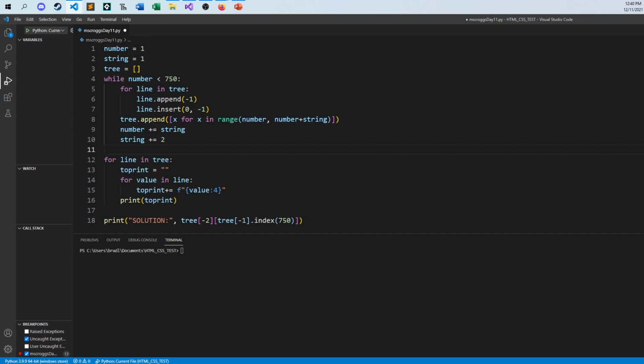I'm going to start from number 1, and I'm going to have a string that's 1 long. I'm going to create a list of that and then throw that into the tree. Then when I come back around another time, I'm going to add an element to the front and the back of that one, so it's going to be -1, 1, -1. Then the next number is going to be 2, and the string is going to be 3 long. So I go 2, 3, 4, and then I keep going.